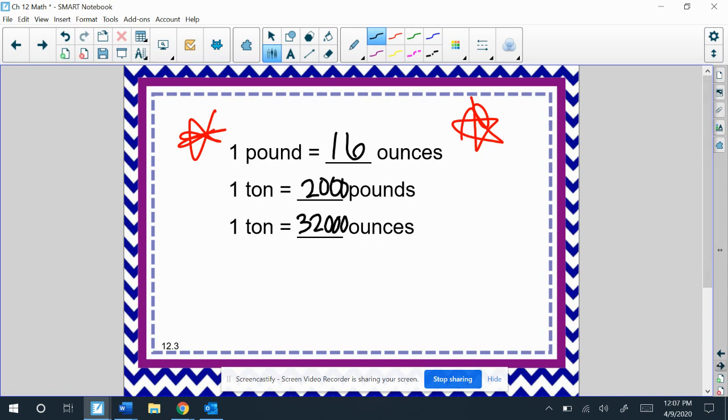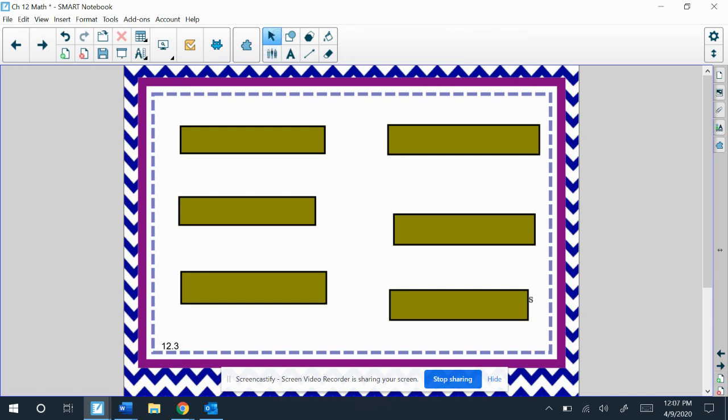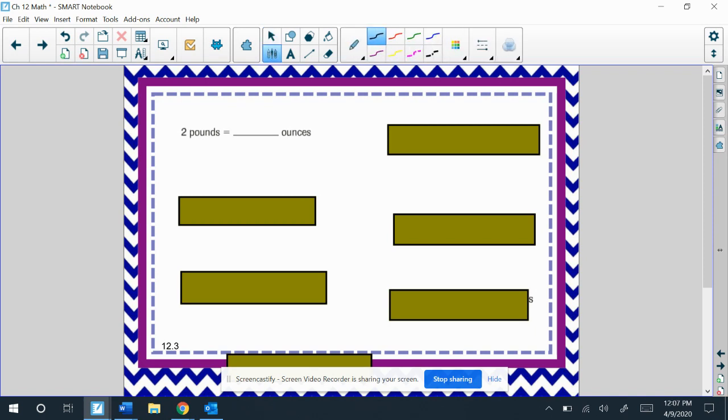Let's go ahead and do some problems. Here's the first one. 2 pounds and 12 ounces. What number are we going to put in the corner and circle? It says pounds, ounces. Well, I know that the number 16 goes with pounds and ounces. So I'm going to put 16 in the corner and circle it. I now have 2 16ths. So I'm just going to multiply those to get how many ounces. 6 times 2 is 12. 2 times 1 is 2, plus 1 more is 3. So my answer is 32 ounces.